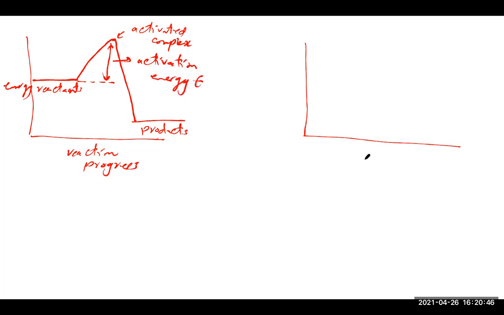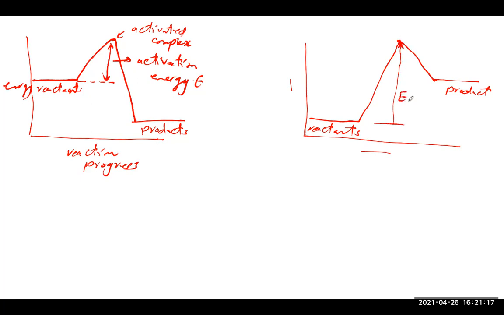Okay, this will be the same here also. We have the reaction progress here and we have the energy here, but I will change the energy of the product and the reactant. Here, this is the energy of the reactants, and this is the energy of the product. Again, for the reactant to form a product, they need to reach the activated complex. So they will reach this point, and then they will form the product. The activation energy is from the reactant to the activated complex. This will be the activation energy, E.